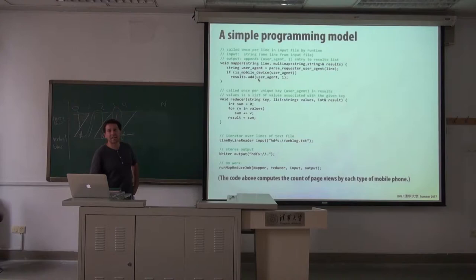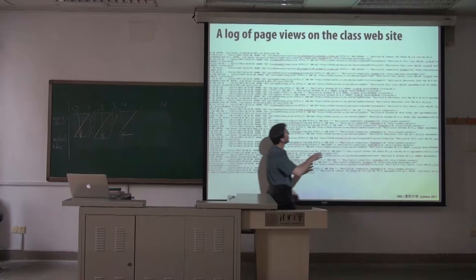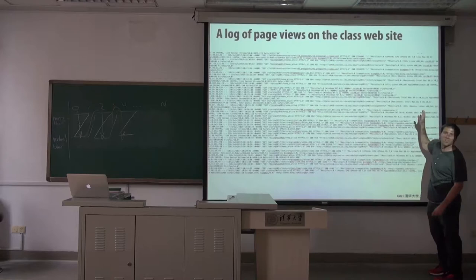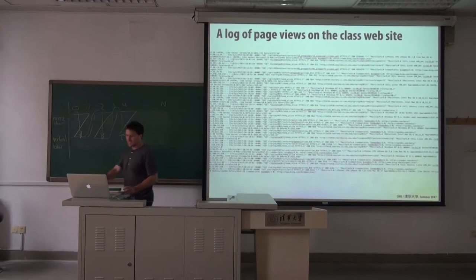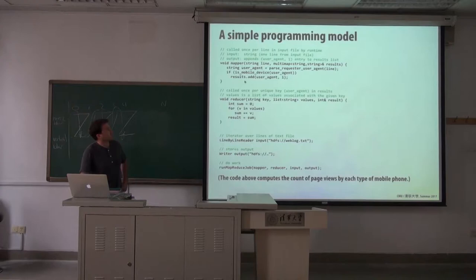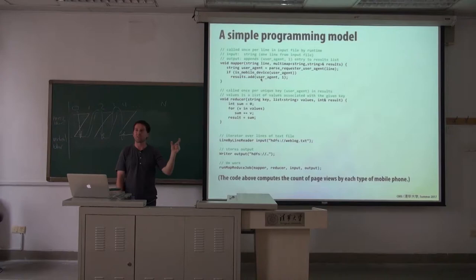So what you wrote here is, you're going to take the line, and you're going to parse out the user agent part. So you're going to go find the browser, like Mozilla, or sometimes there's Safari, or whatever. So you're going to parse the line to get out the browser. And then you're going to say, look, I'm going to add an entry to this dictionary, or to this map. It's really a map, it's not a dictionary. Where I'm going to say that this type of browser, I'm going to add an entry to it. So there's count one. That's what this code is doing right here.